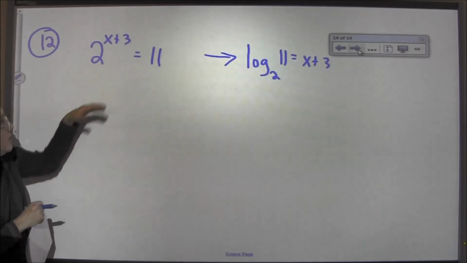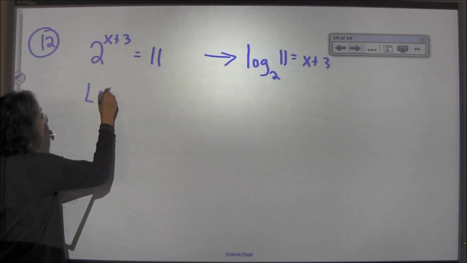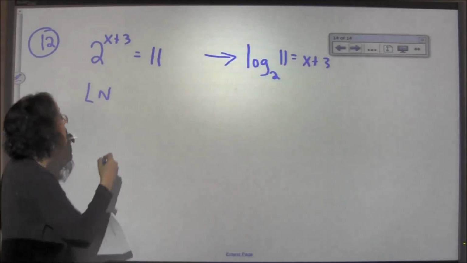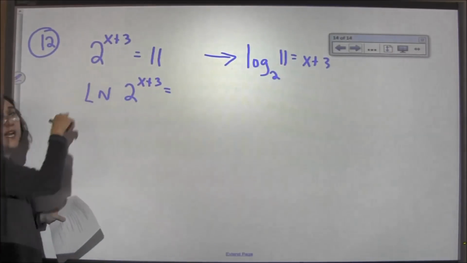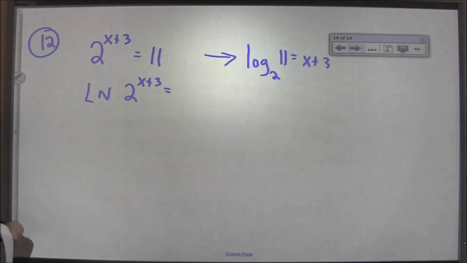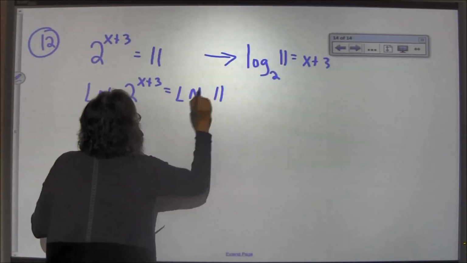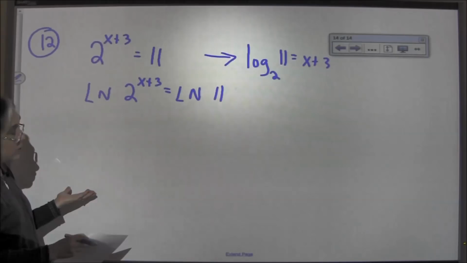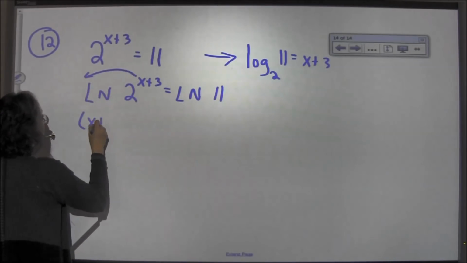So I have these two sides and I want to bring that exponent down. And so what I do is I could use log, okay? Doesn't matter because that's on your calculator too. But I'm going to use ln. If this was an e, I would definitely use ln because things simplify more nicely because those are inverses. But what we said was you have those two things that are equal, and so the natural log of those two things would be equal, and then we can bring the power down.